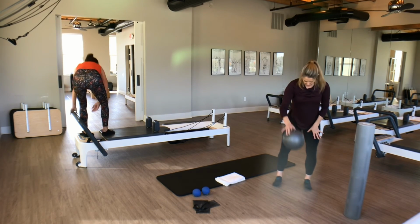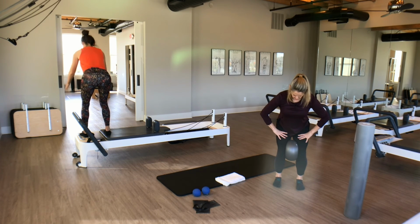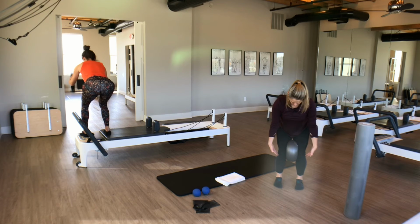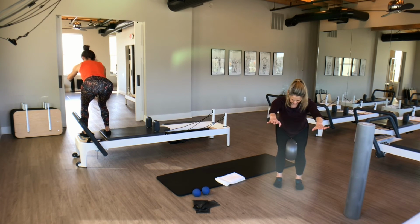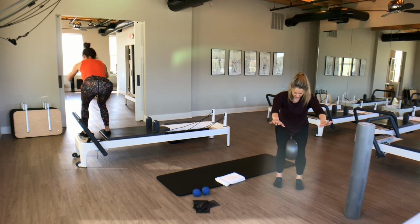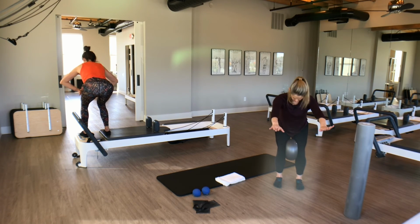I'm going to grab my ball. Come on down into the squat. Think about drawing the carriage in or hugging in on the ball. And little pulses right here. Whew. Feeling a nice little sizzle. Getting stronger. Keep breathing. Yes, let's go for 8, 7, 6, 5, 4, 3, 2, and 1.